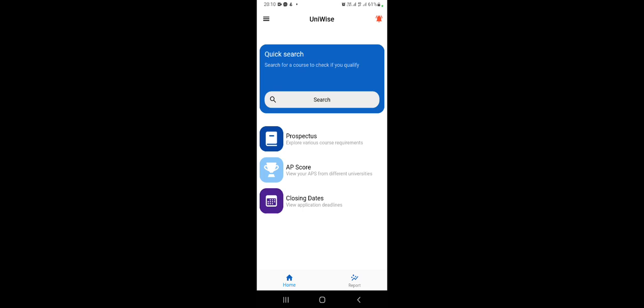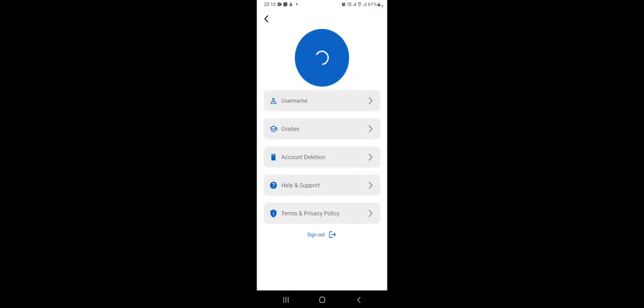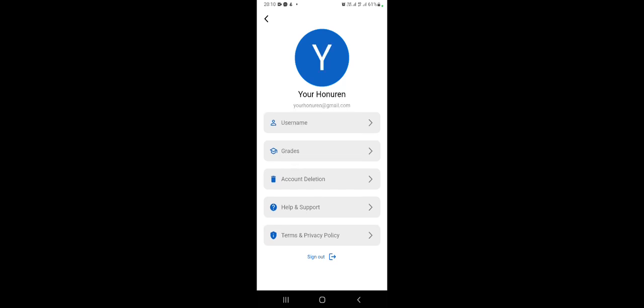It will help you. Now we press here on this left corner. It will show you here. After you have downloaded the application, you sign up: you write your name, your last name, your email address, then you put in your password, then you click sign up.